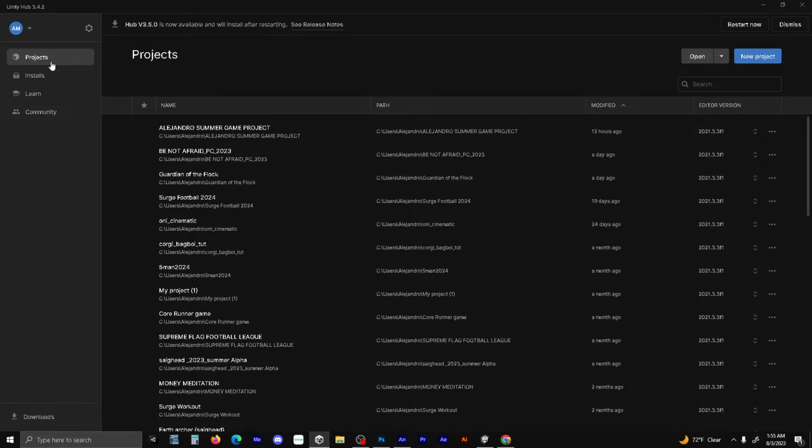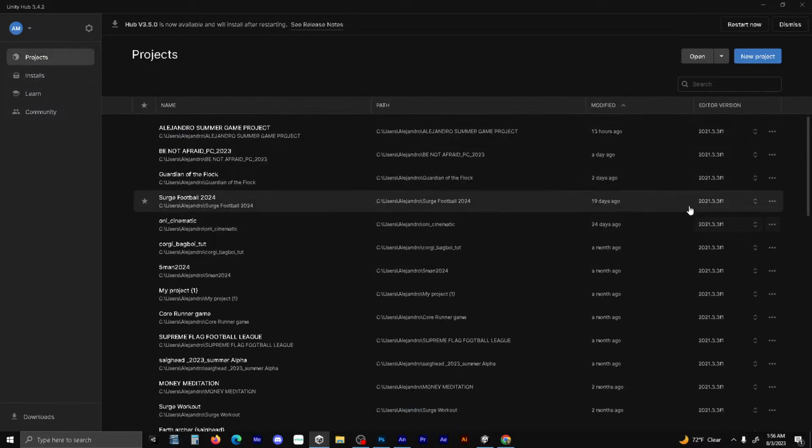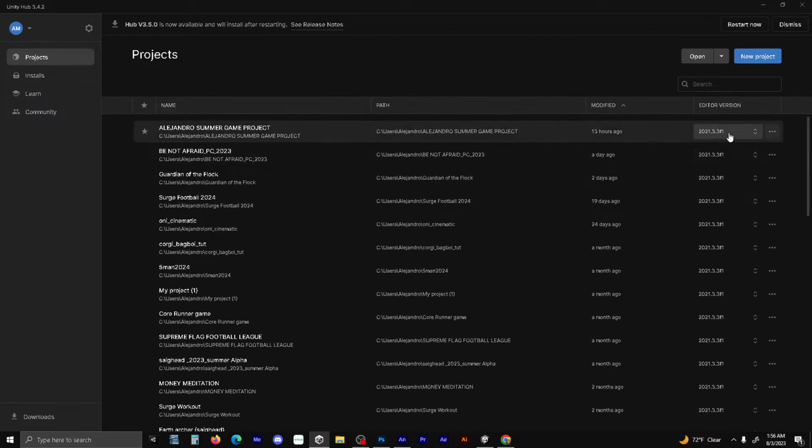If I go over here to installs, installs are the different versions of the engine that you have in Unity. Right now I'm running, let me double check, so I'm giving you the correct version, LTS 2021.3.3.